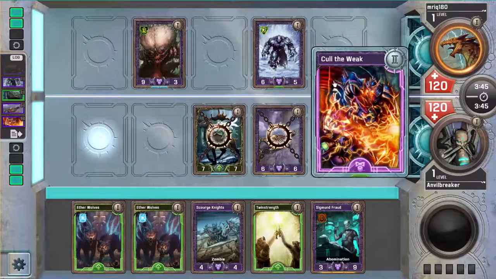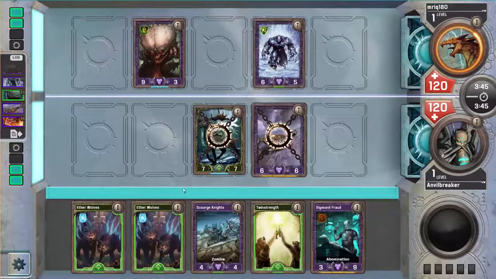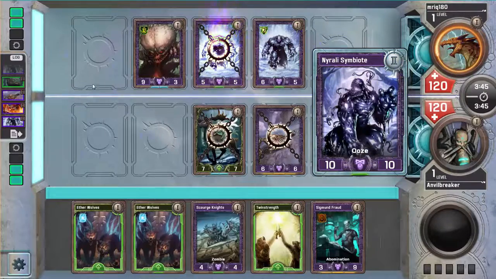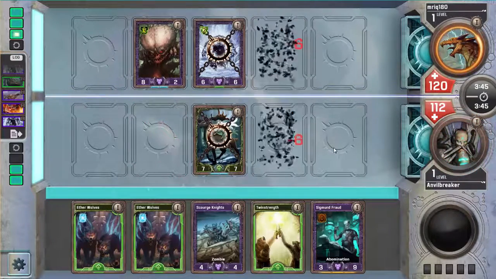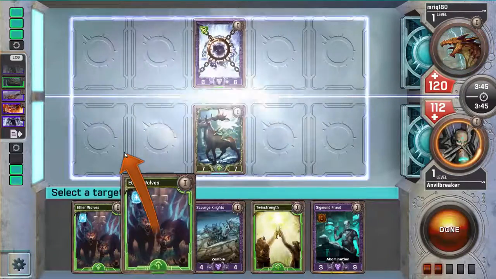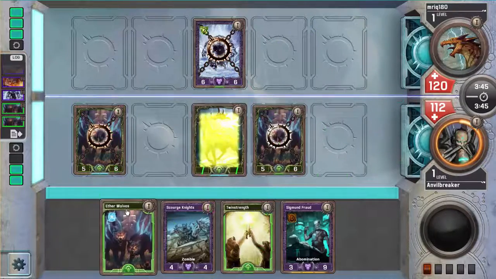So it just culls my Kitari Sprite. So now I can probably Etherwolves and see if I can trigger formation with Scourge Knights, which means I would have to have an Etherwolves in either side lane to let me trigger it. I take 8 from Brood Horror, but it dies. It's no worries there. Let's see, so there's the side lane. And yep, we did it.